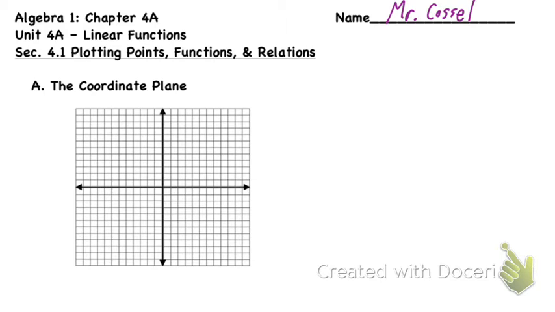The coordinate plane. There's some things we know about the coordinate plane. What's something we know about this coordinate plane, guys? Okay, Haven. There's 4 quadrants. Courtney. There's a y and an x axis. Y-axis, x-axis, or the axes for plural. Which one's the x-axis? The bottom one, the one that runs left to right. Show me with your arms which way the x-axis goes. Very good. So that is the x-axis.